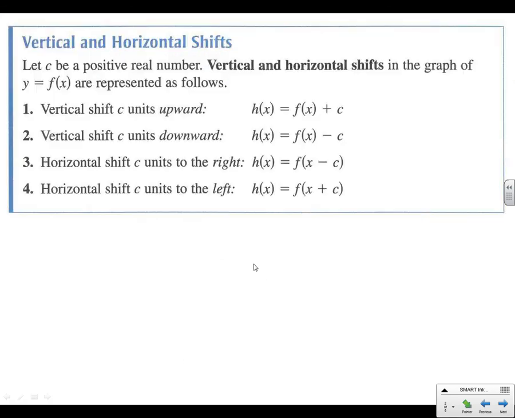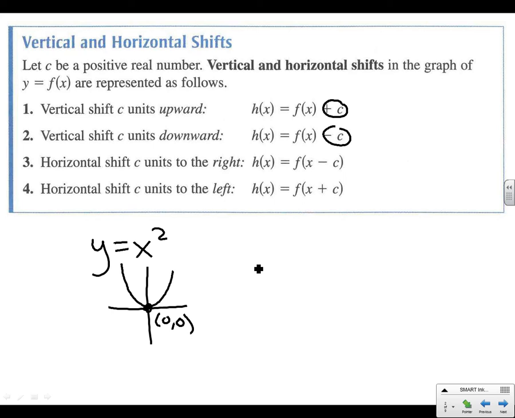All right, 1.7, we're going to transform some functions. So in our last class, 1.6, we did all our parent functions, right? So we know that y equals x squared is a parabola, and it touches 0, 0 down here. So today we're going to learn what happens, and we looked at this with our classwork a little bit, just on the graphing calculator, but now we're going to know algebraically, by looking at the equation, how to shift those around.